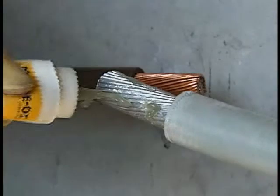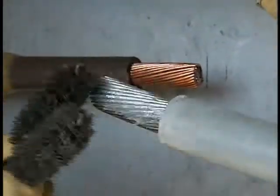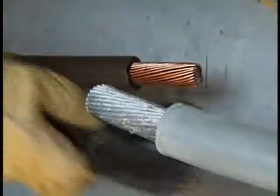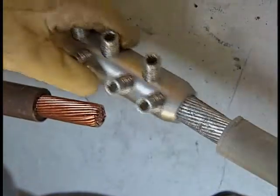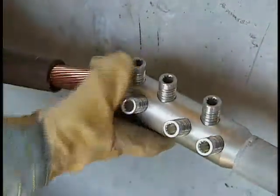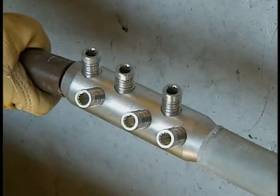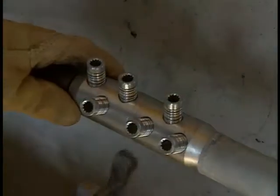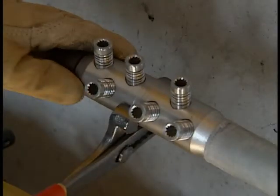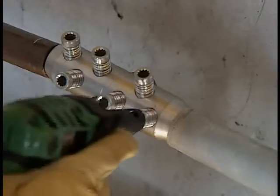On the aluminum cable, apply inhibitor then wire brush the inhibitor on the conductor. Insert each conductor and be sure that the cable insulation abuts the edge of the connector in order to prevent the SRM from flowing into any voids left in the connector. Hold the connector with eagle beak pliers or a large pair of channel locks to prevent movement of the connector during the bolt shearing process, making sure the shear bolts are in contact with the conductor.